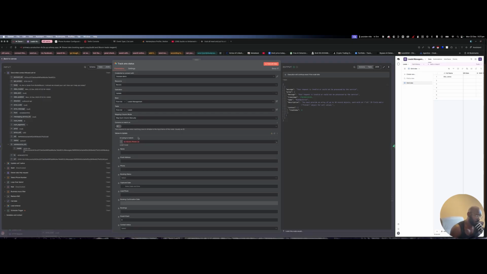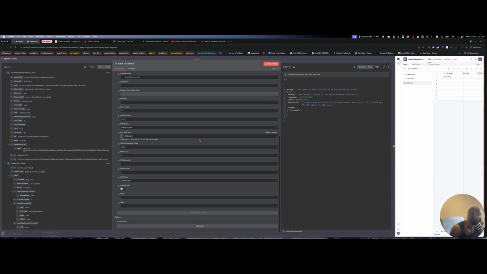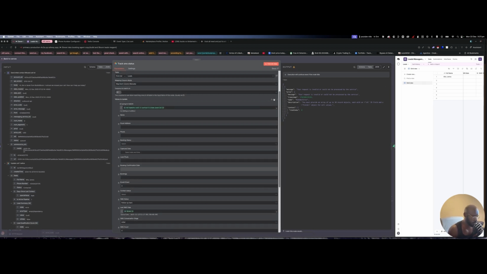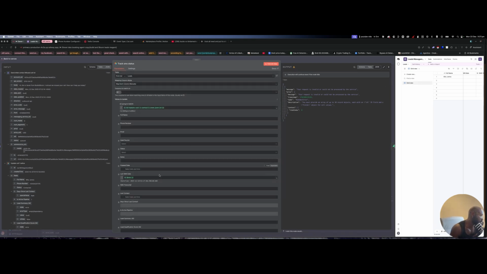So you can make the first one, and then after you make the first one, just use the pin. That way you can continue testing it without it giving you any issues or you burning through your data.